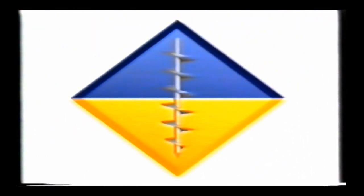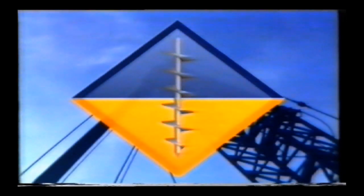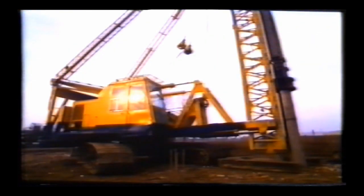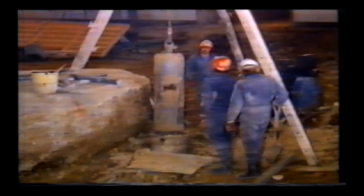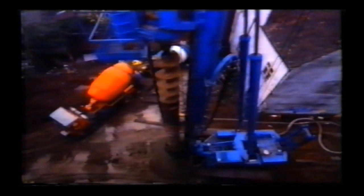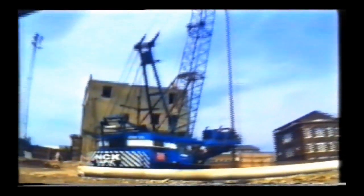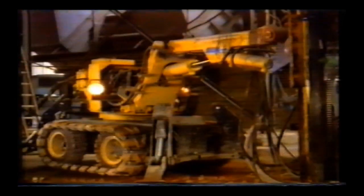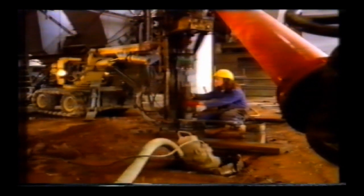Meanwhile, in Britain, we are one of the biggest operators in the piling market. Our services range from the long-established tripod method to the most modern continuous flight auger systems. They include small and large diameter bored piles, driven piles and mini piles, which greatly ease the problems of working in cramped conditions or dealing with underground obstructions.